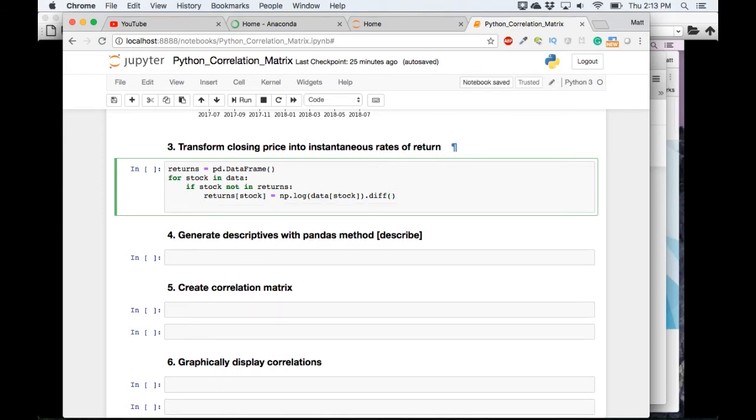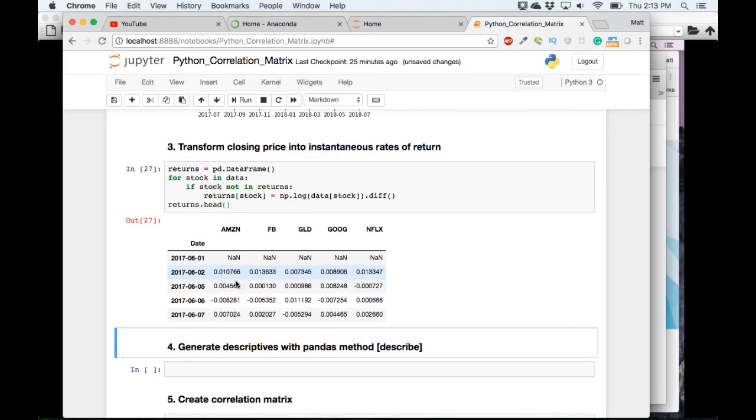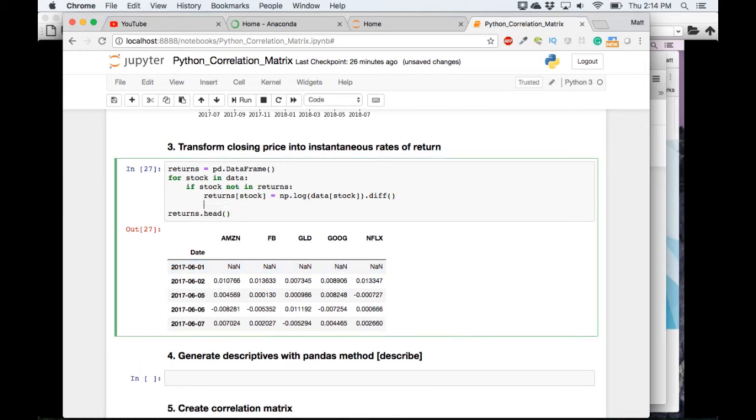We'll get a look at that data. Okay, so you can see, presented as a decimal, this is close to close change. There is no first row for any of these because, well, you couldn't calculate it. So I'm actually going to go back in and drop off that first row just to avoid any problems. This tells it to look at everything from the first row on.